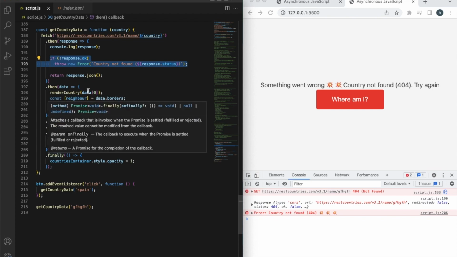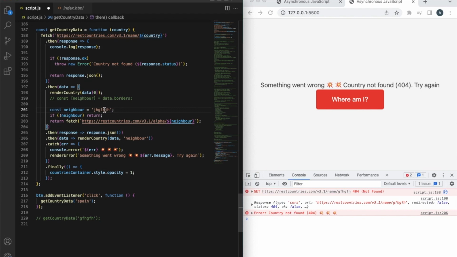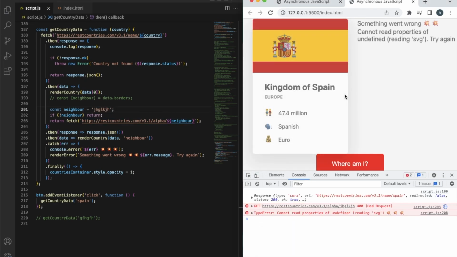And now again, what if there is no error here in this promise? So if we got no problem in this one here, but then we get a problem in the second fetch, let's say that we don't do this. So we have a reasonable country, which is Spain, when we click on the button. But then here, let's say the neighbor is not this one, but this country code, which I'm sure does not exist. And so now there's going to be a rejection in this promise. So we get another error here. In this case, it's a 400 error, which means something else. But in any case, the error is not handled.